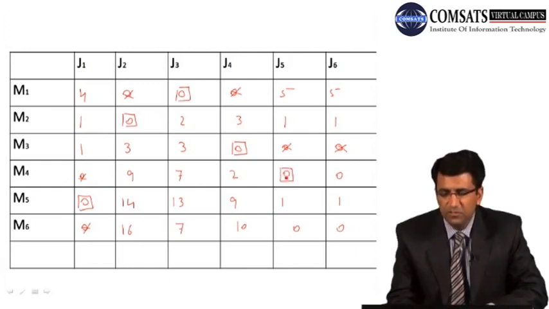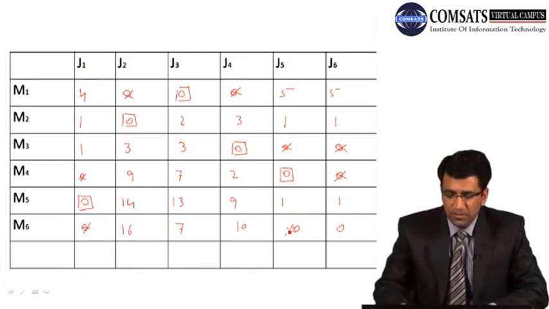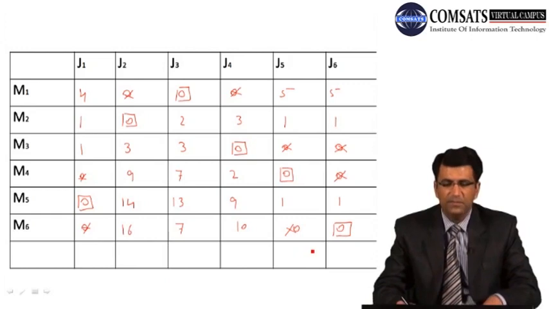If you make the assignment for this 0, you will have to cross out this 0 and the corresponding 0 in the respective column. Then again the only 0 left here, you can always assign it. Now after these steps you can see we have 1, 2, 3, 4, 5 and 6 assignments. Now this is the situation that will give us the optimal solution, because now we have the 6 different assignments.